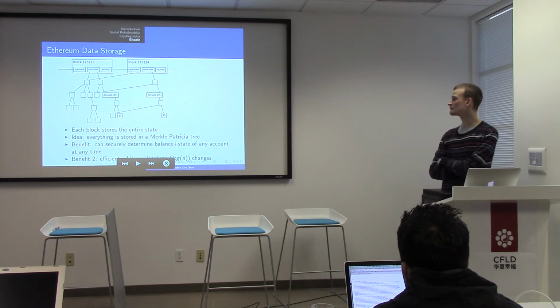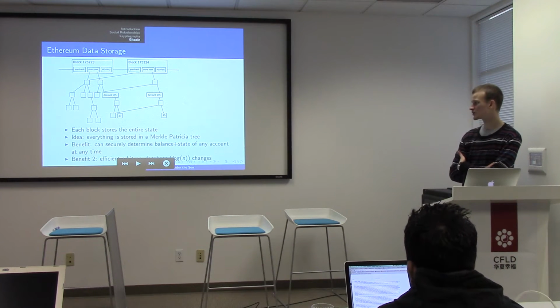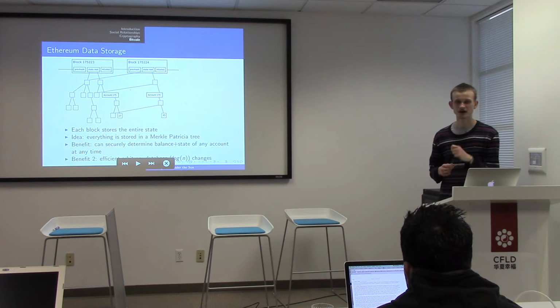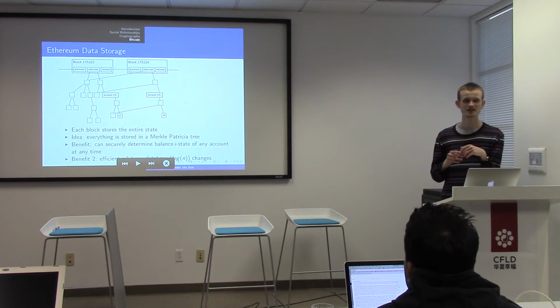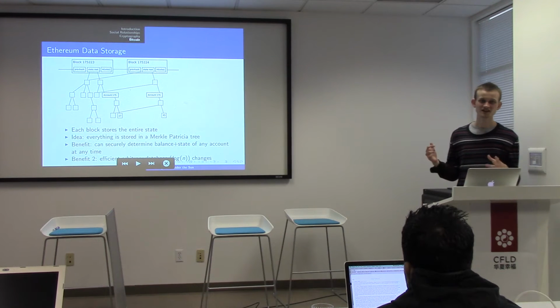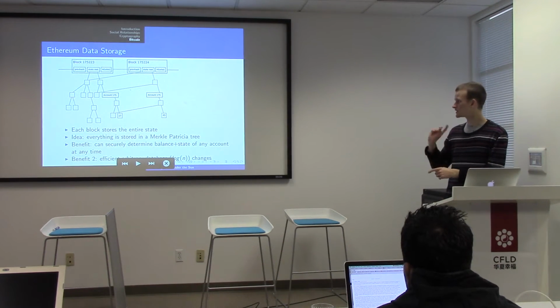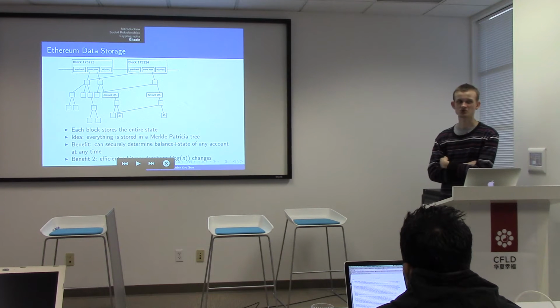So the Ethereum blockchain is a bit more complicated than the Bitcoin blockchain. In the Bitcoin blockchain, all you have is a Merkle tree, and that Merkle tree records what all the transactions are, right? And if you want to have any idea what the current state is, you have to theoretically process all the blocks yourself. The Ethereum blockchain is a bit different.